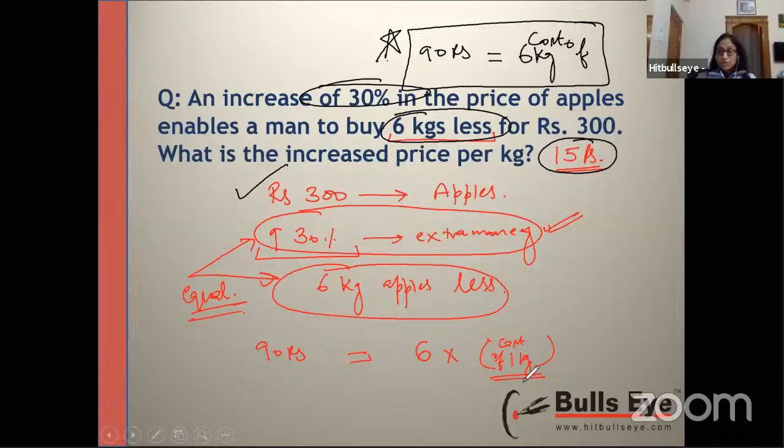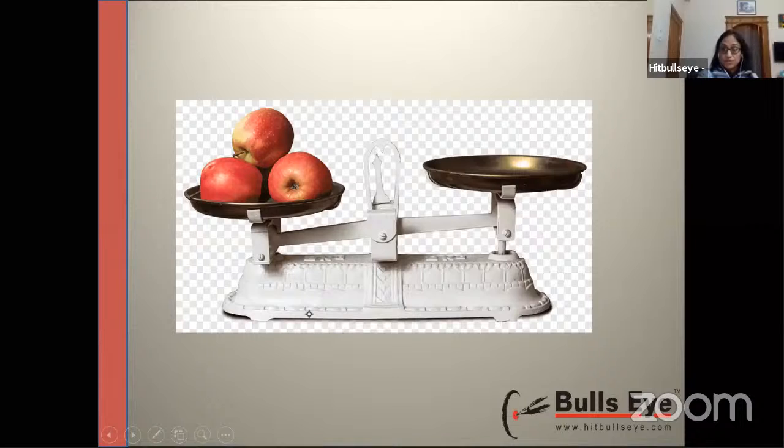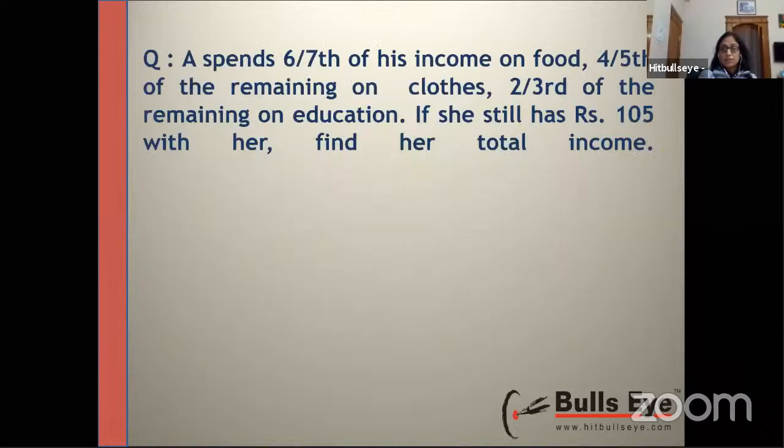So let's move ahead. So now you realize why I was saying that try to visualize yourself in that situation. It makes more sense to understand the question very easily. Okay, right, great. Let's move ahead with the next question. So try to visualize with a picture. It's always important to visualize the questions with a picture. Okay, try this now. Very important, very simple question. I'm sure you will be able to solve it.